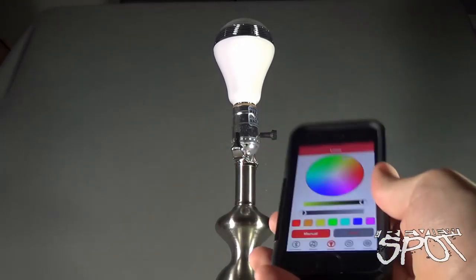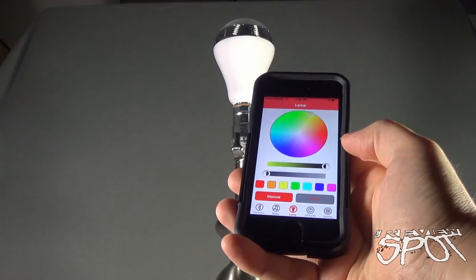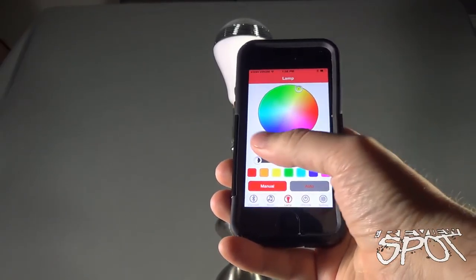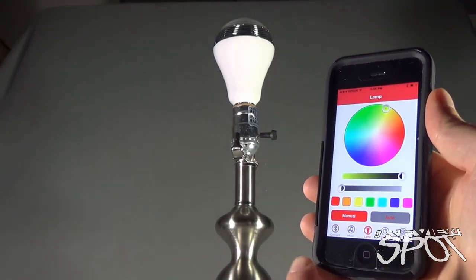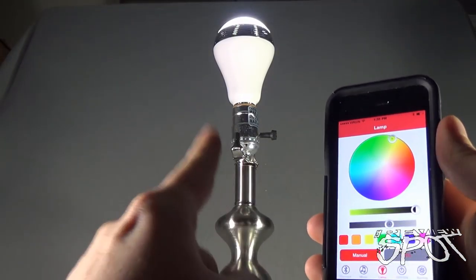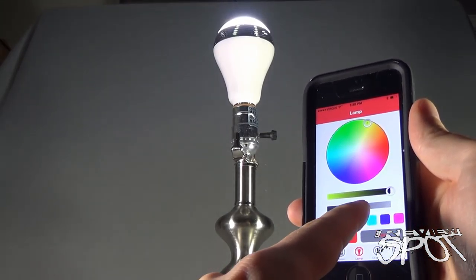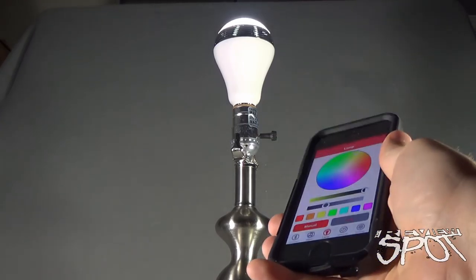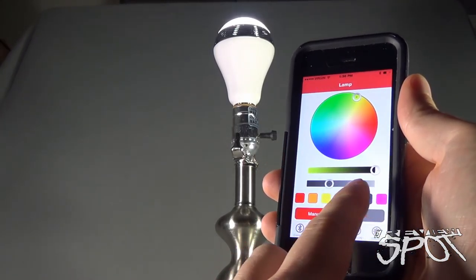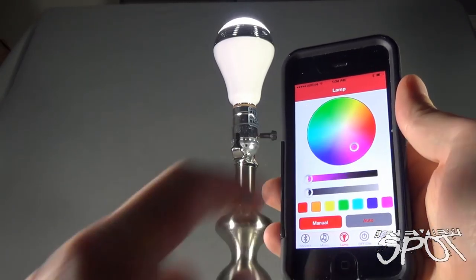I currently have the lamp on, and I want to show you how it works now that it's configured with the phone. You have a dimmer switch as the bottom option, and then you have the saturation of color as the top bar. I select the bottom dimmer switch and turn it on — you can see the light bulb has turned itself on. I can increase brightness or scale it all the way down for lower light. Currently it's set as default white because saturation is off, but up here you can also decide what color you want to change it to.